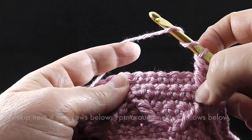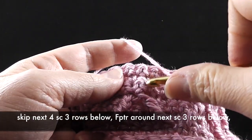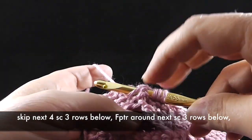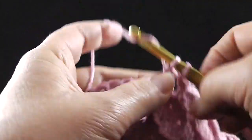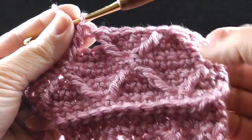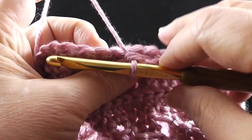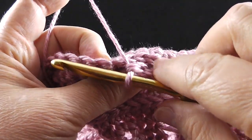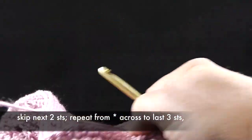And then we're going to skip the 4 down here. 1, 2, 3, 4. And we're going to treble around this next stitch again, which is right above that treble crochet. See, once you get this started correctly down here on this row, the rest of these come together pretty well, but you still got to know what you're doing and where you're putting your stitches. Okay, now we're going to skip these 2 and 4 stitches across.